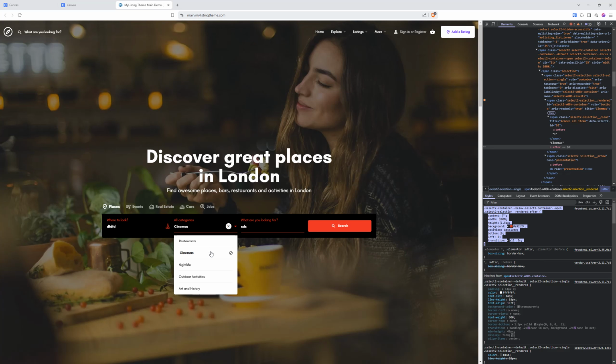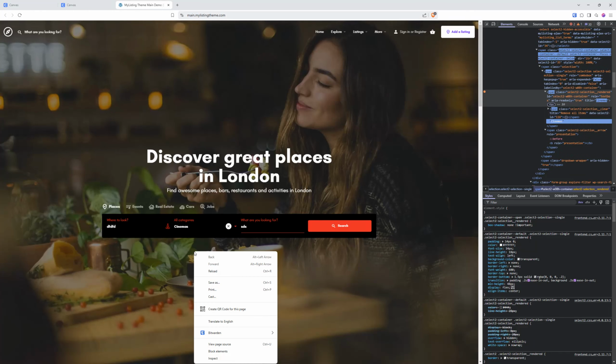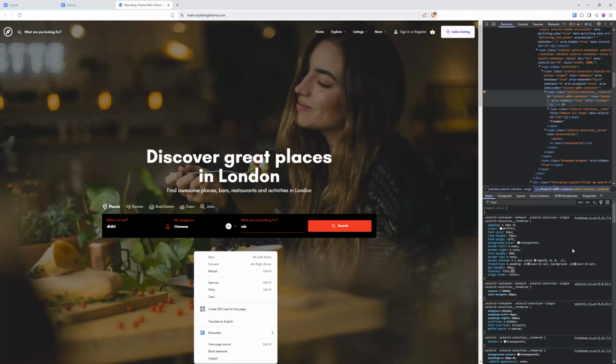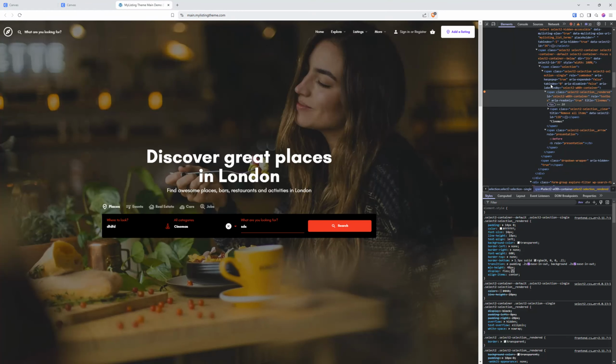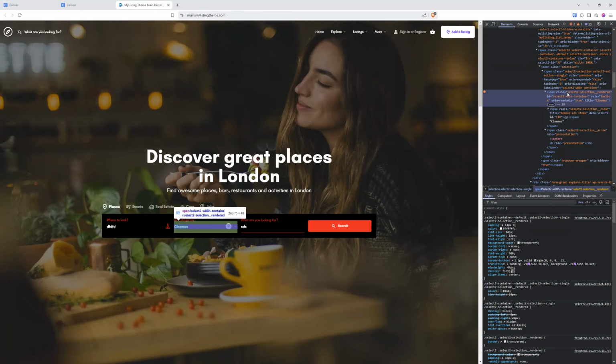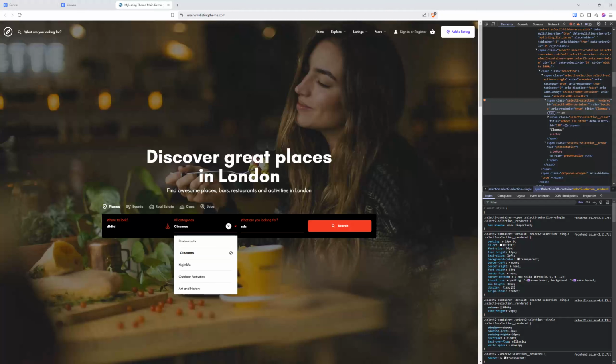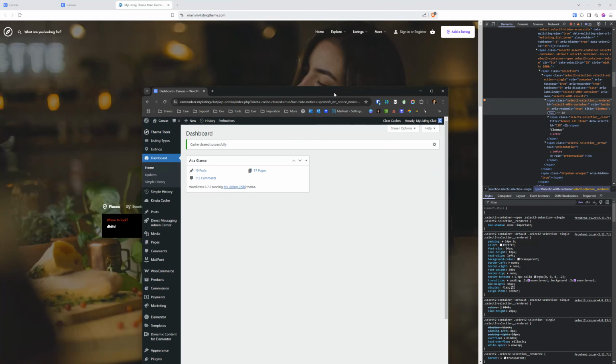And what else do we have? If you want to do these drop downs, it's a little more difficult because when you click off of it to try to inspect it, it goes away. So it's a little more difficult. There's a shortcut that you can use to get that to stick, but I can't remember it off the top of my head right now. So another thing that you can do is just get it activated and use a CSS inspection tool. I use CSS Pro. So I'll just show you this example right here.